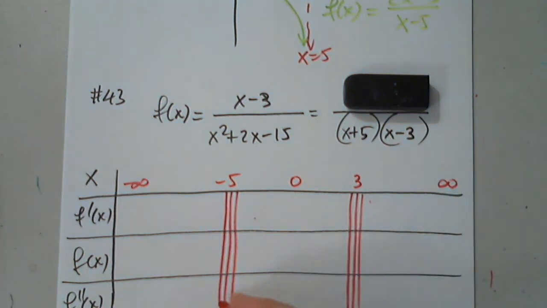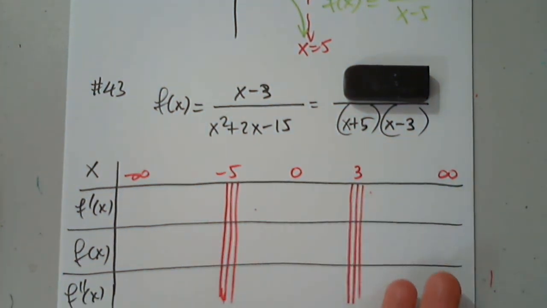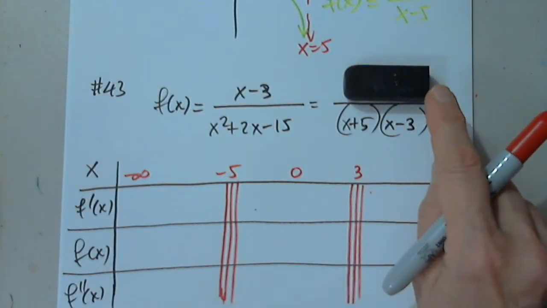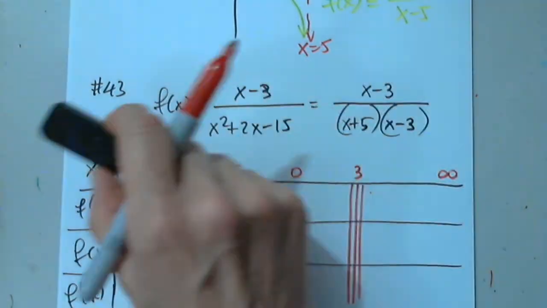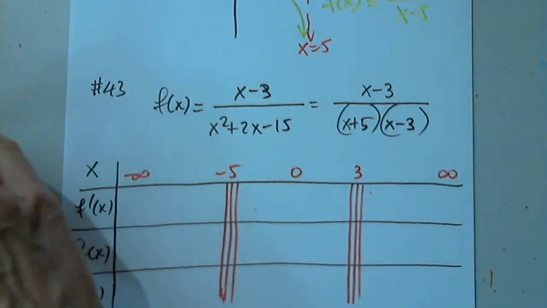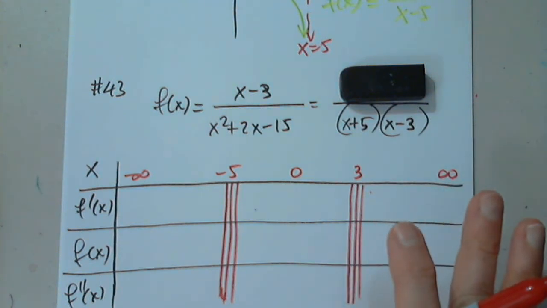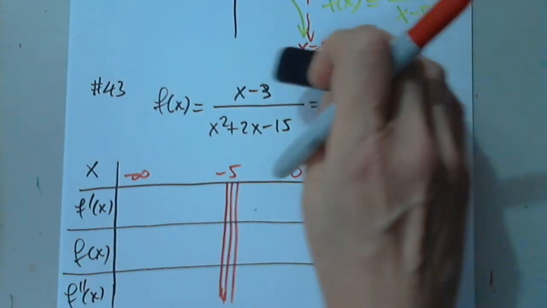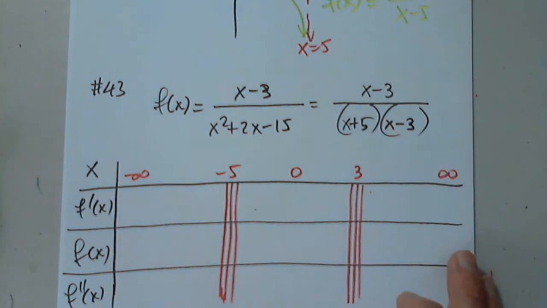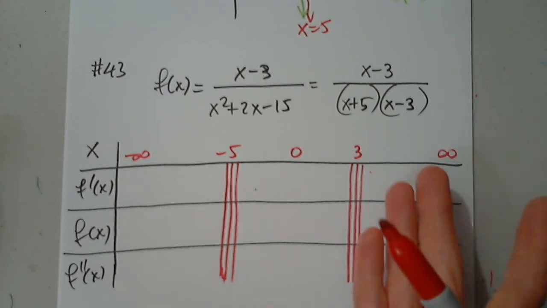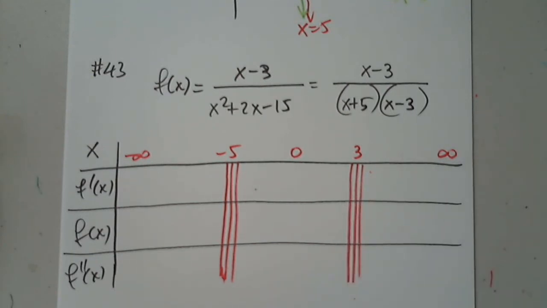Again, these bars just say you cannot put anything in there. The function doesn't exist. Notice that intentionally I covered the numerator. Now, let's take a look, because I have to establish the domain before I touch the function in any way or I change the function in any way. Not factoring, but just not simplifying. What can you say about this? Is there anything that can be done here?